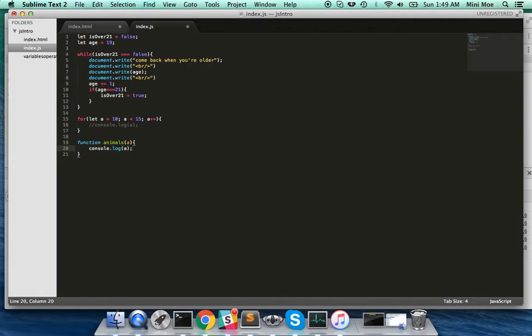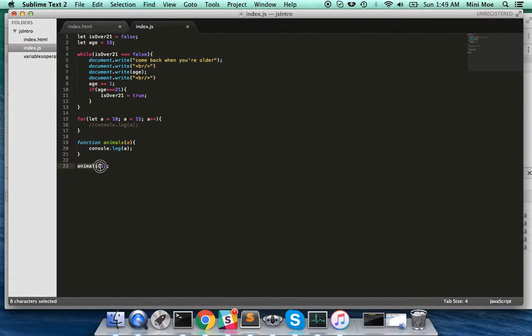So it's not going to console log a because we haven't defined a in the scope. It's really going to take whatever number we put inside the function call.